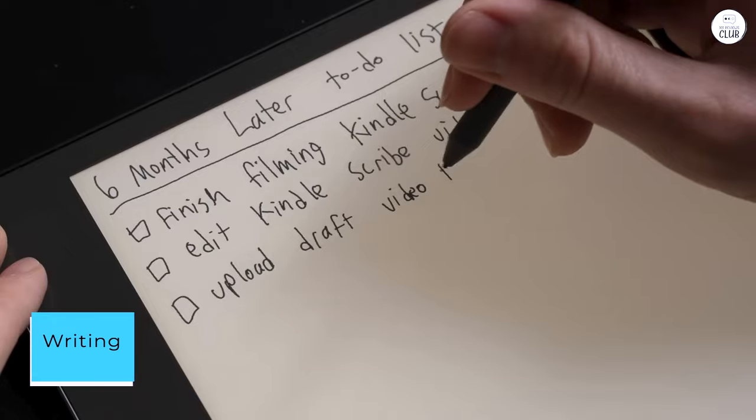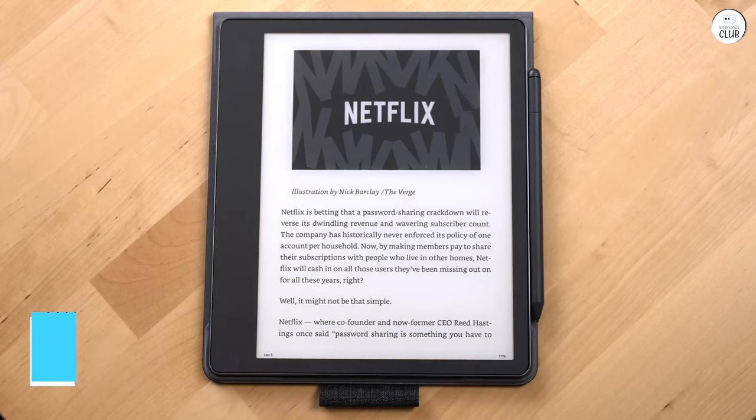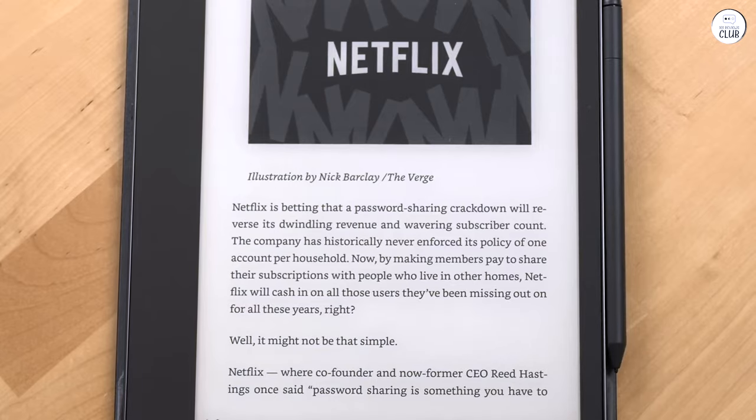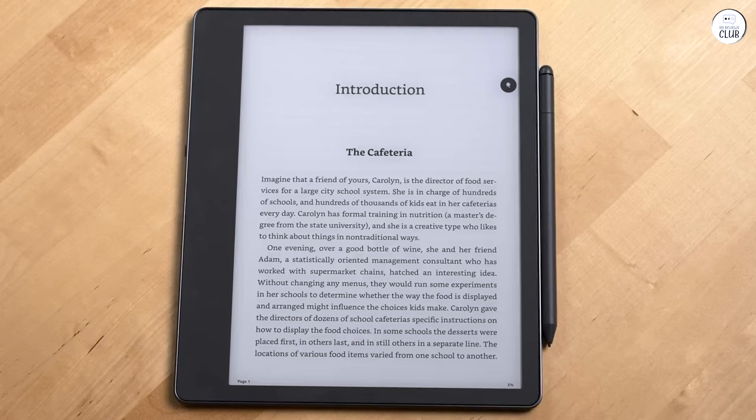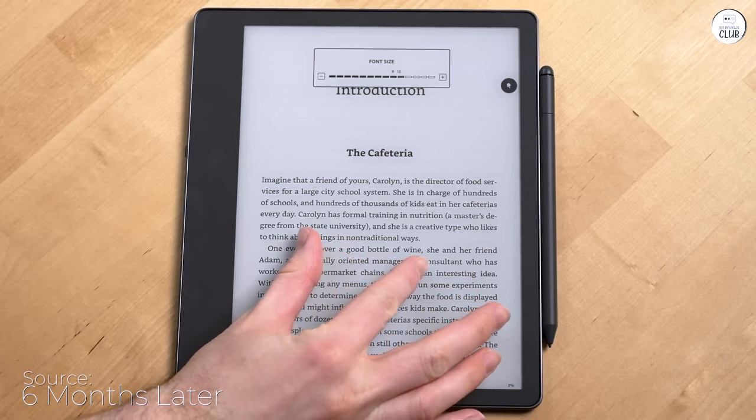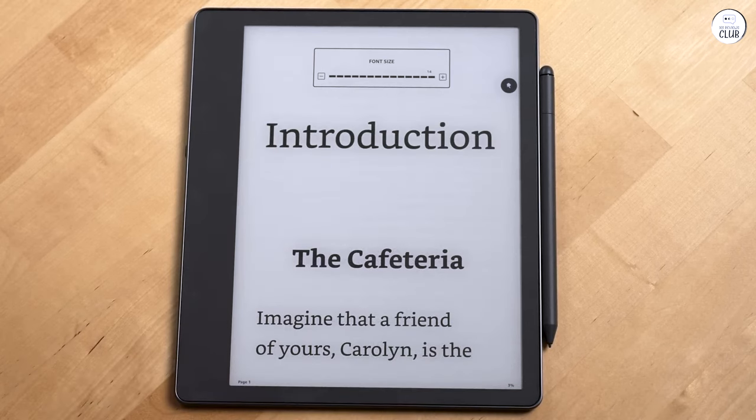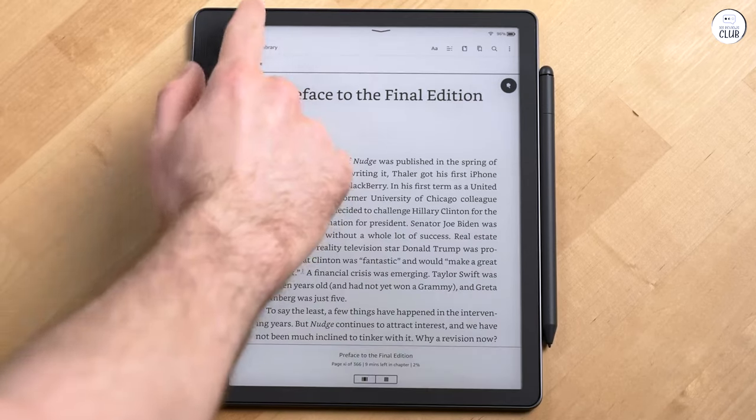Writing. I love writing on this. I got the premium pen and love using the fountain pen setting because it looks beautiful. I found it really simple to create notebooks and lists. I like using it for brainstorming so I can still handwrite things but not waste a bunch of paper, and love the undo feature for similar reasons. There's also a function to circle and erase a section, which is neat.